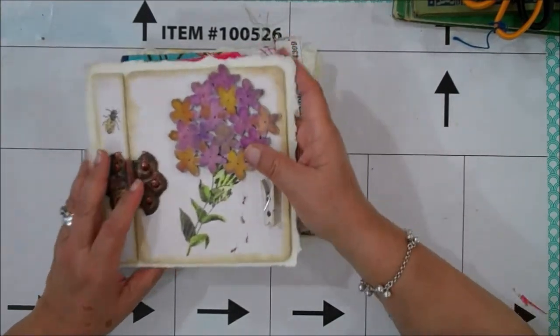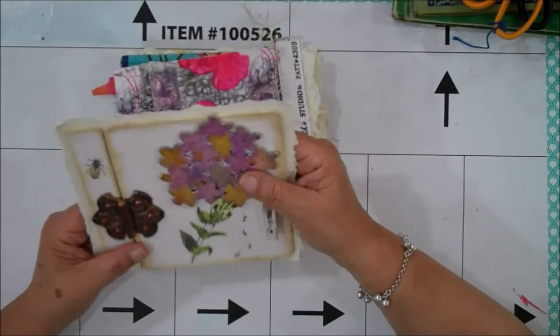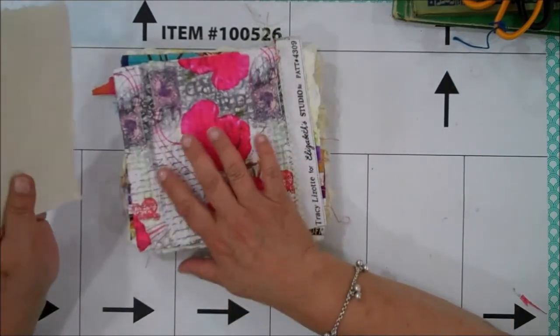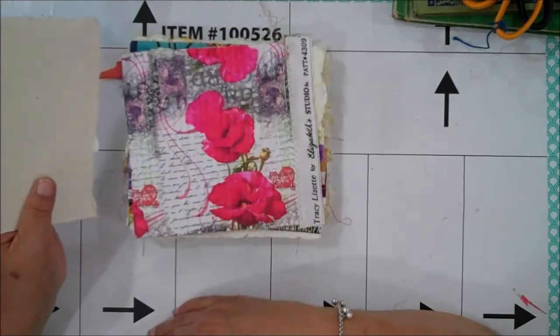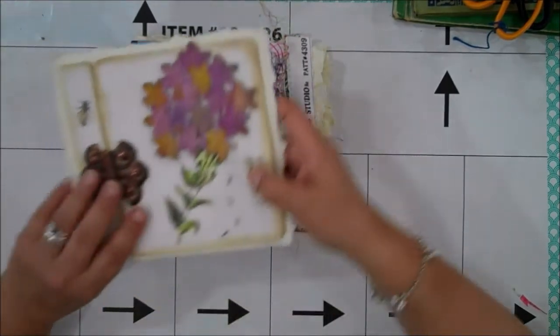But if you go to my napkin journal, I show how to make the hinges out of the fabric. So I'm going to go ahead and do that, and then I will be back.